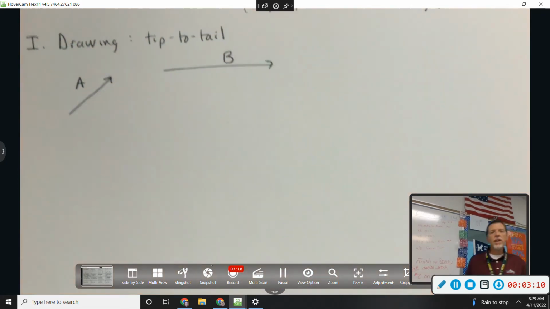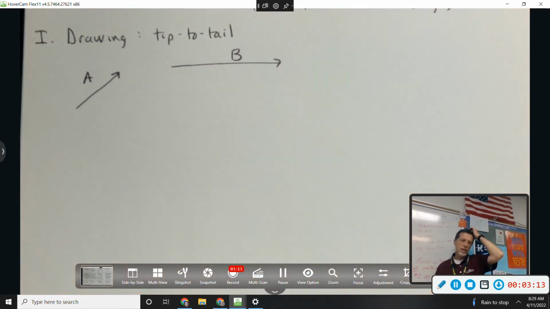So start with vectors A and B. We're basically eyeballing it. So the question was, what if we don't know the angle? Like, well, how steep is A? For us, we're just eyeballing it. So just 45 and 180. 45 and 180, sure. Okay.